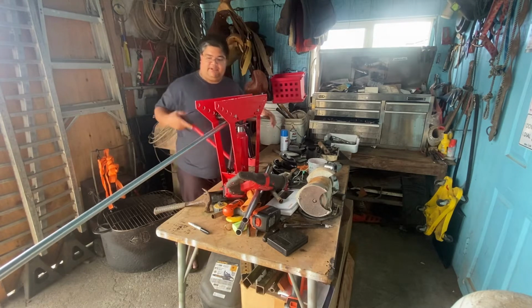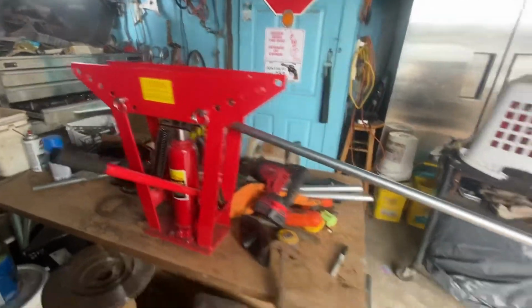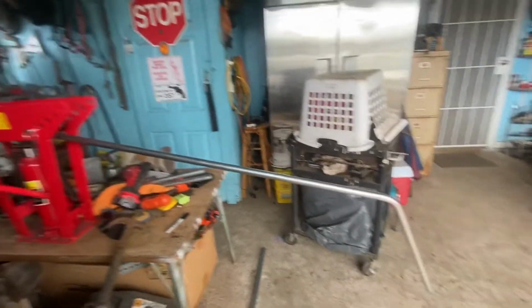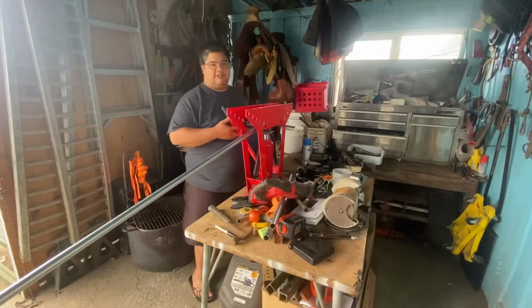So yeah, as I start this bend, I'll show you guys what I'm looking at trying to get it lined up. So I'm just making sure the bend is going in the right angle and they're both lined up. I'm just going to continue this bend.